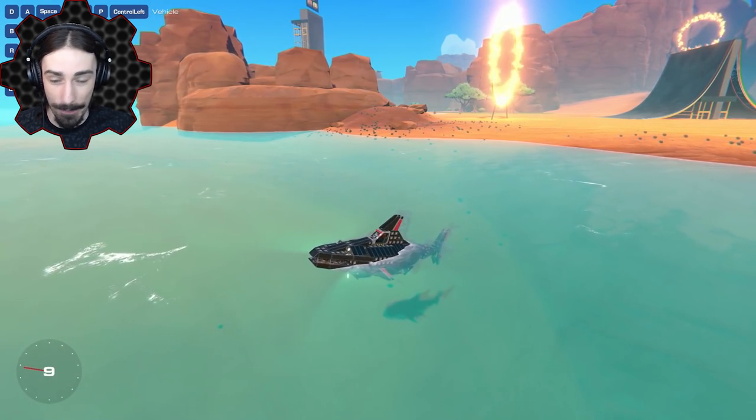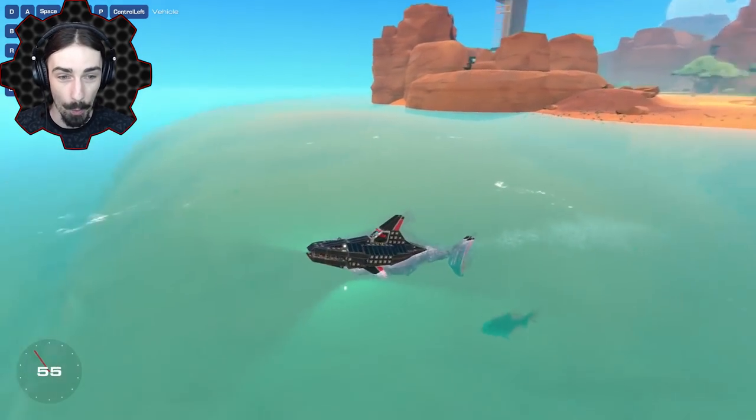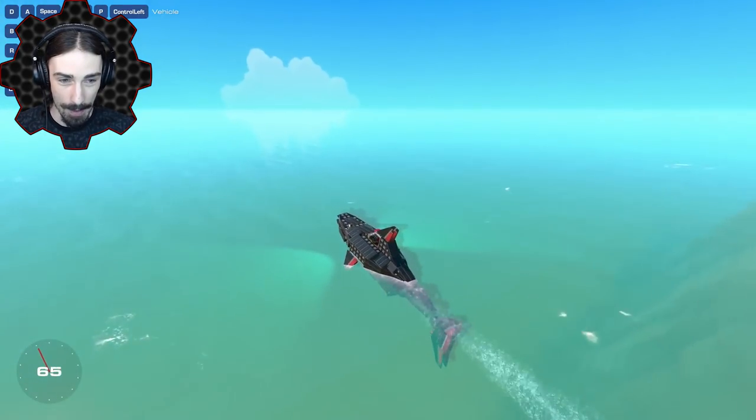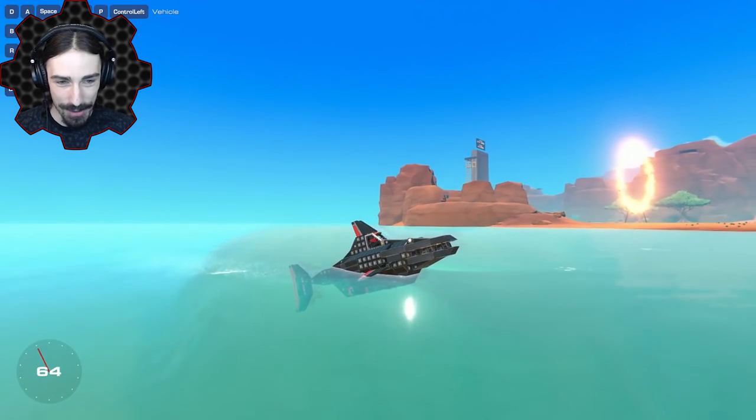I am not using the propellers at all. All right, I'm going to activate the propellers now and see what this does. All right, propellers. Whoa! All right, and now can I turn? Look at this! This is actually pretty awesome!